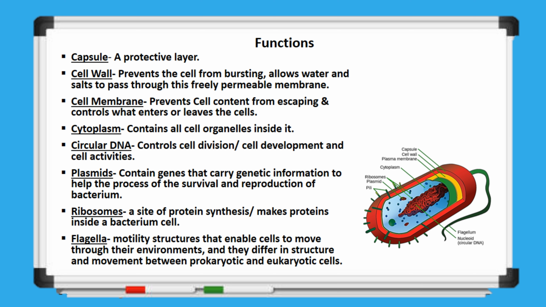The cytoplasm holds all cell organelles and facilitates their functions. Circular DNA governs cell division, development, and overall activities. Plasmids carry genetic information essential for the bacterium's survival and reproduction. Ribosomes are responsible for protein synthesis within the cell, and flagella enable motility, allowing the cell to move through its environment, with structural and movement differences between prokaryotic and eukaryotic cells.